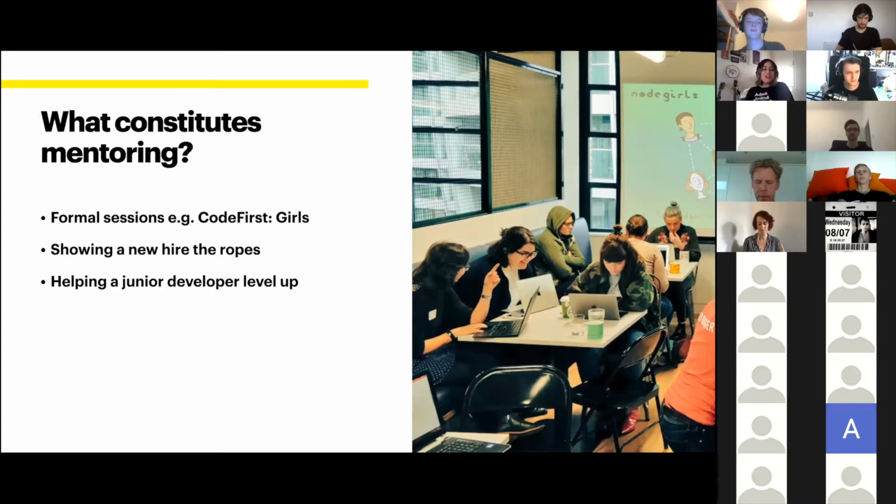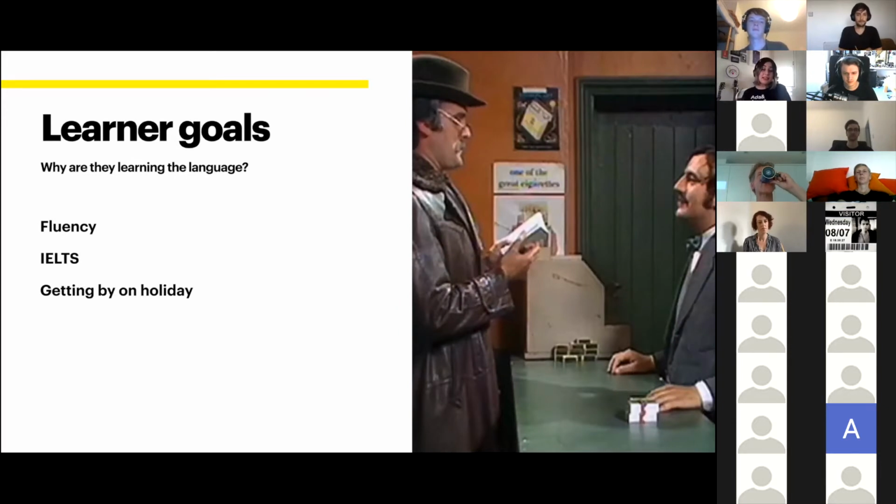So for my English students, there were a few reasons they'd be taking lessons. Some of them wanted to become fluent. Some of them needed to take IELTS, which is an English language qualification that you need to get into universities in this country. And some just looking to improve their conversational English so they could get around on holiday. And these goals influence the kind of thing that they need to learn, as well as their approach to learning and even their enthusiasm for the course sometimes.